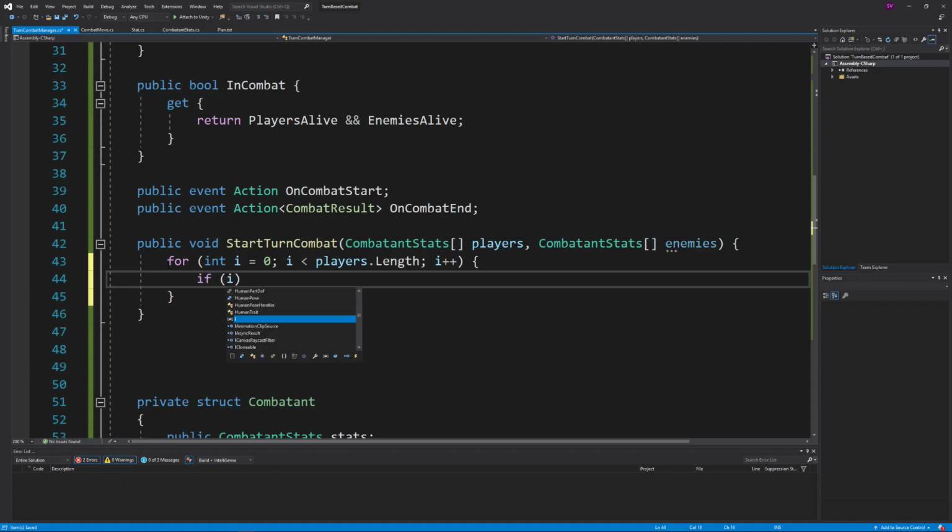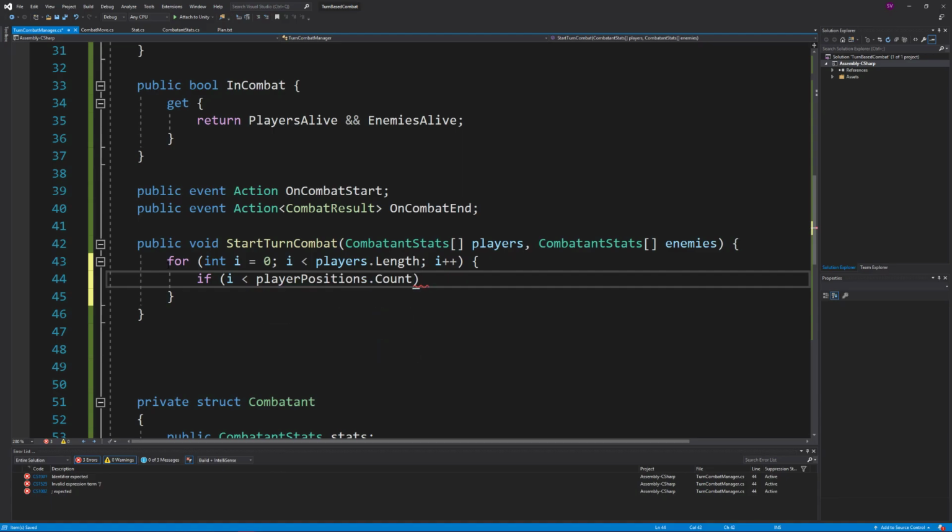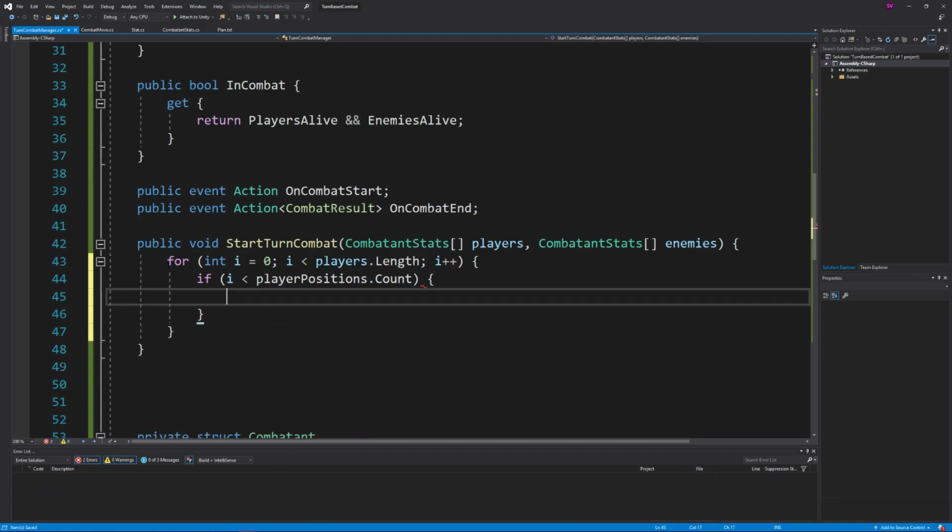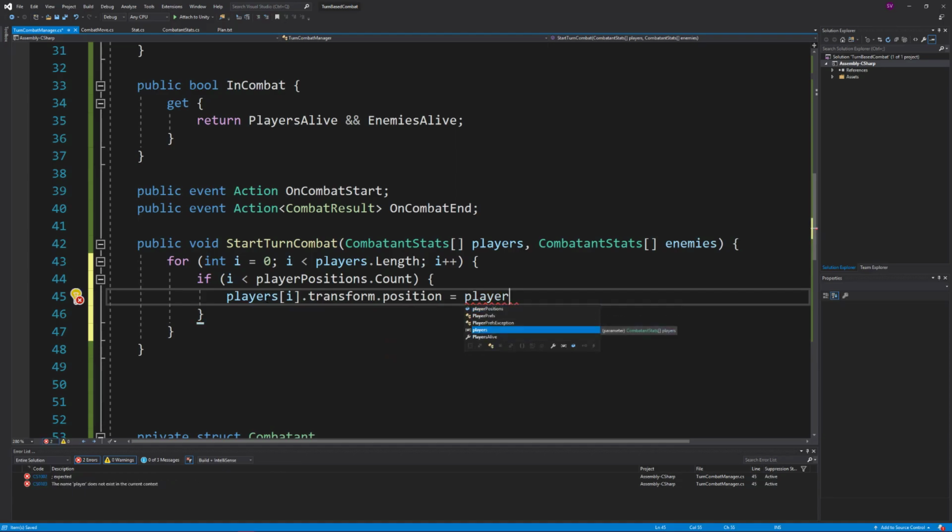If i is less than playerPositions.Count, then we can start doing the stuff that we need. First off, players[i].transform.position equals playerPositions[i].position.